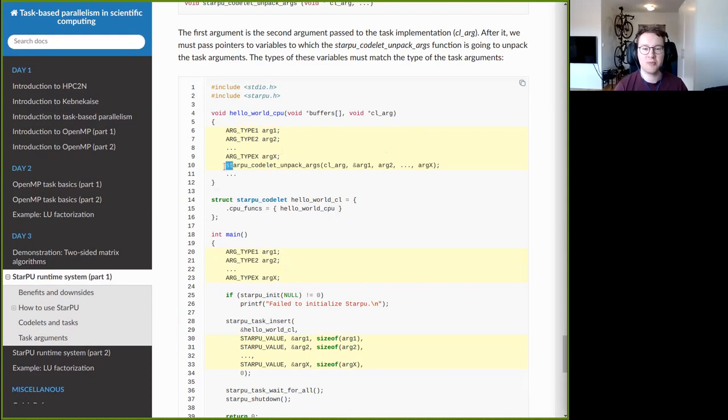Then we call StarPU codelet unpack args, and we pass on the second argument given to the task implementation. Then, in the same order as here, we give pointers to the variables where we are going to unload the arguments. There is a slight typo here. This is a pointer here as it should be, but these should also be pointers to these variables up here.